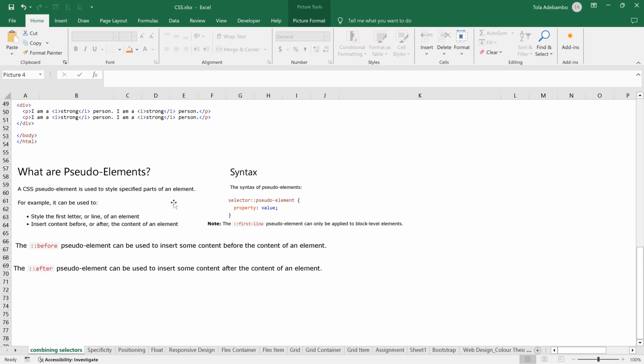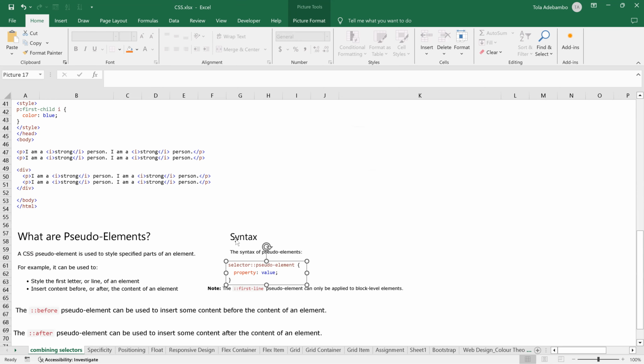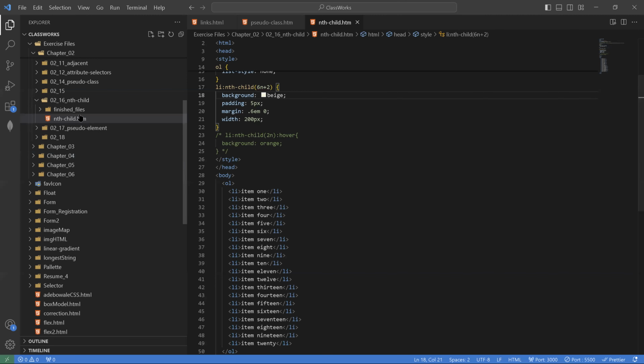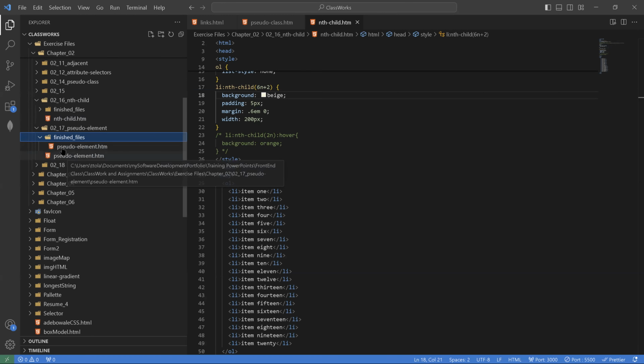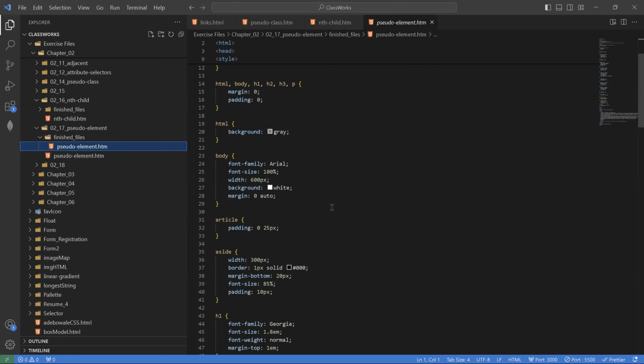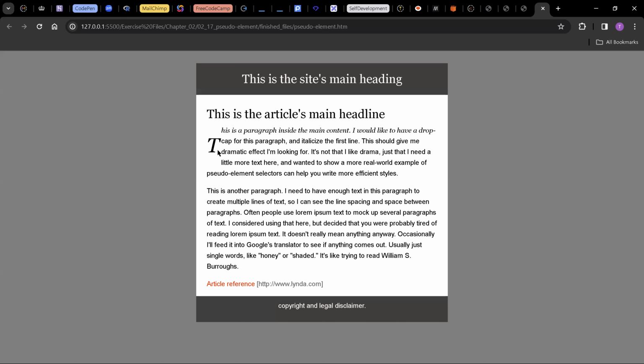Now, note the difference. We have a double colon. This is the syntax here, double colon, unlike the single colon in pseudo class. Now, let's see an example. Okay, yes, I have one here. Look at this character T here.